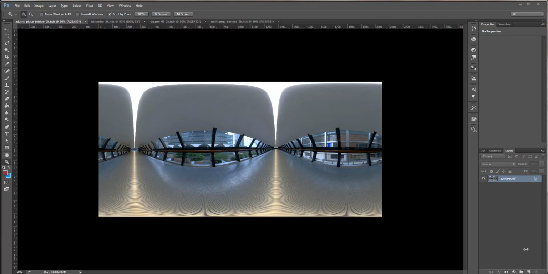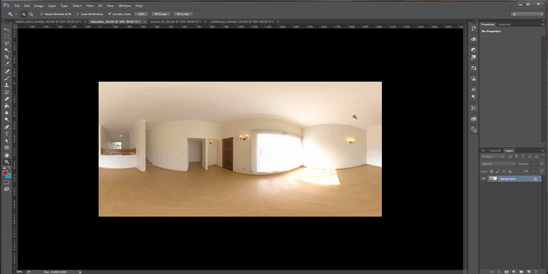Now before I actually jump into Maya, I just want to go into Photoshop, and I've opened up each one of these HDR images into Photoshop just to show you what they look like. Obviously we're looking at a very distorted image, not distorted in the sense that it's hard to read, but we basically unfolded what would be a reflection on a sphere.